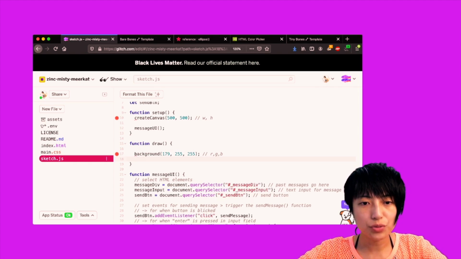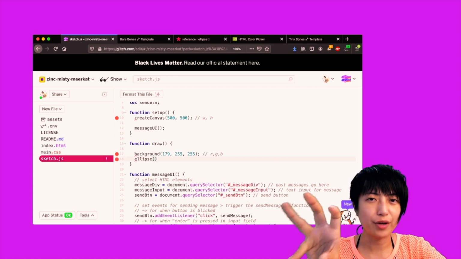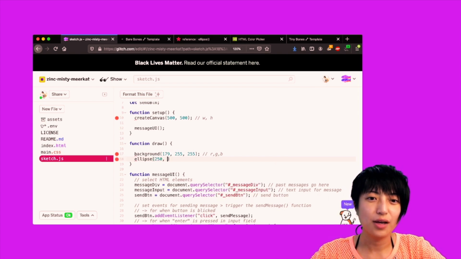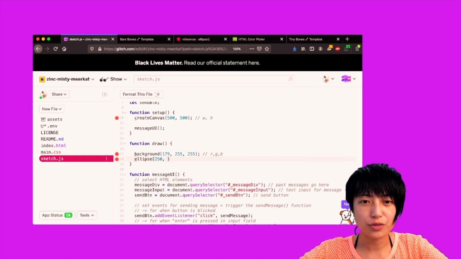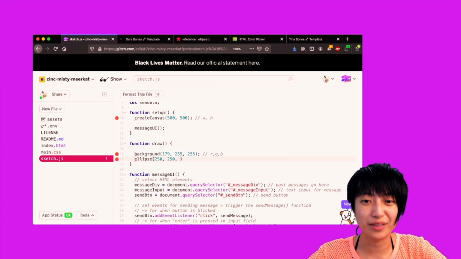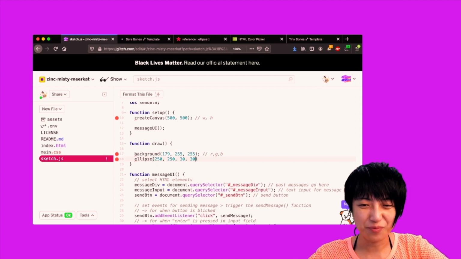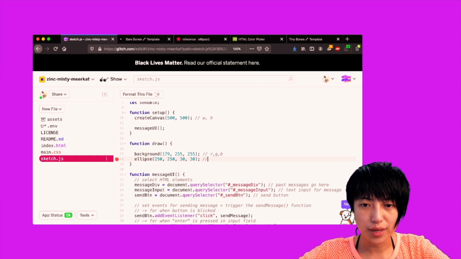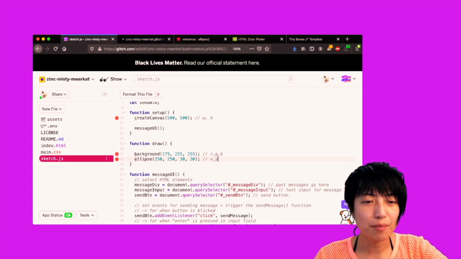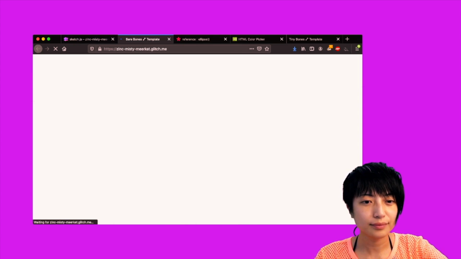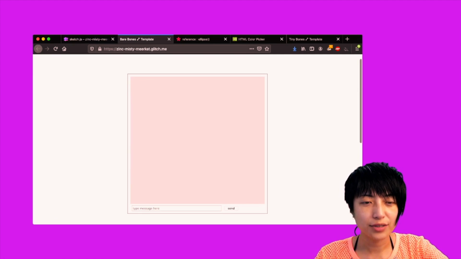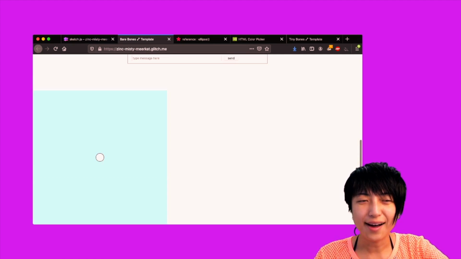Great. So let's come back here and write exactly that. I'm going to put this ellipse at the very center of the canvas, which means that x is going to be 250 pixels, and y 250, and 30 would be the width and the height. I just came up with that number. You can obviously make it however big or small that you want. So x, y, width, height, and let's come back and see if it's working. Great, look at that cute little circle.